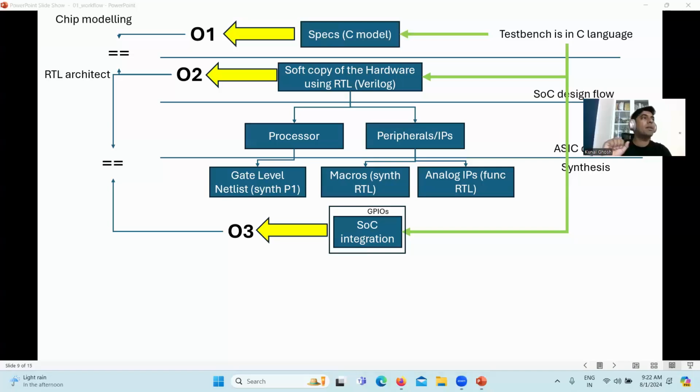I don't have an Arduino board, else I would have shown that. But everybody must have seen it somewhere in your college or in your labs. So it is just one board which has got a 40-pin controller inside it. That's basically called a microcontroller. And why is it called a microcontroller? Because it has got ADC, DAC, all the IPs that are needed to make the processor work. That particular 40-pin chip has got everything.